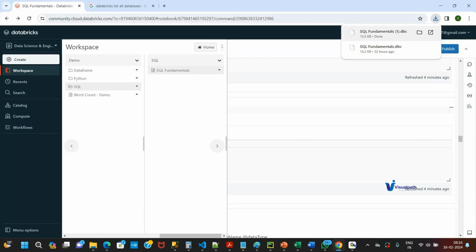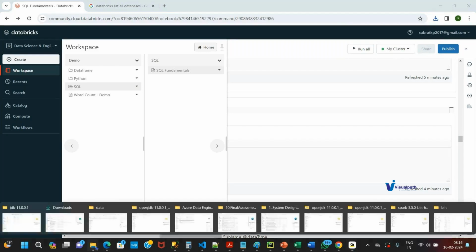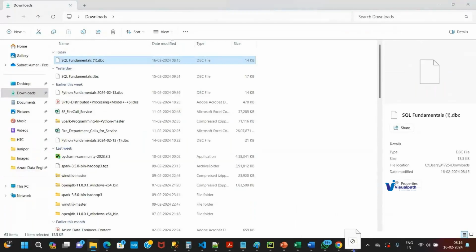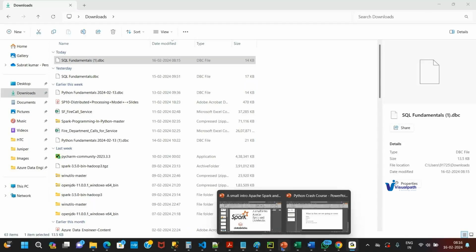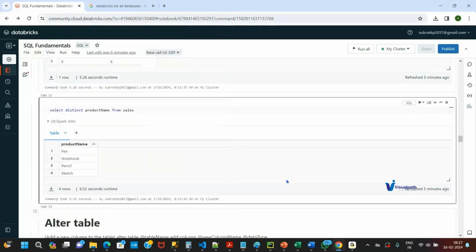Is it for everyone? I'm able to import the Python fundamentals file into Databricks. Mine is while downloading from Gmail to my local system, I'm getting that error. This is a plain DBC file that I'm sharing. There should not be any virus from my side. Maybe it's some IT error. I didn't try to download it on my side. So I don't get it.